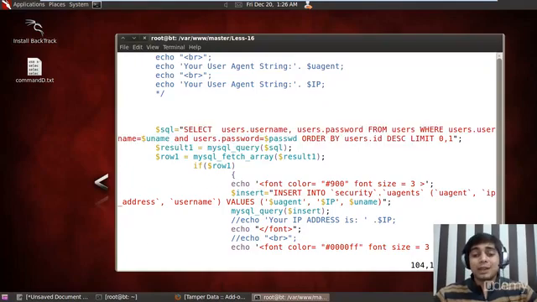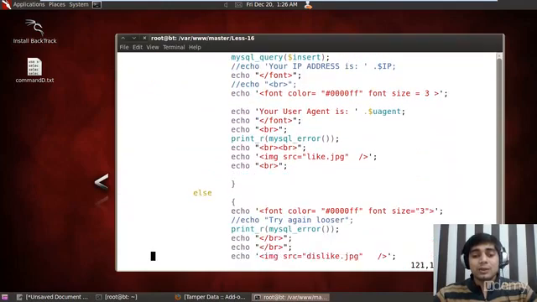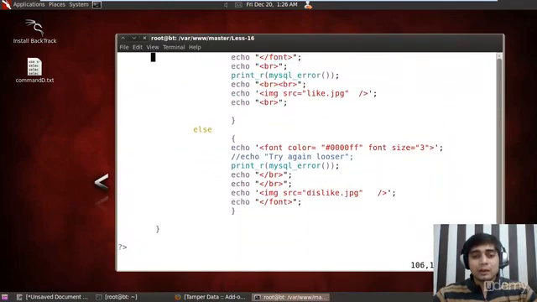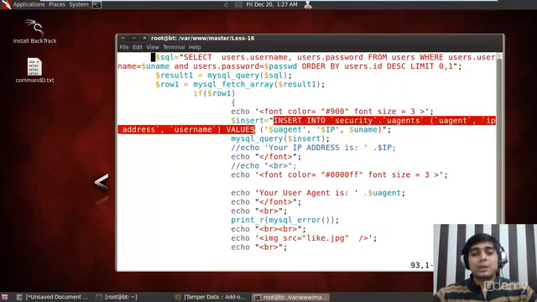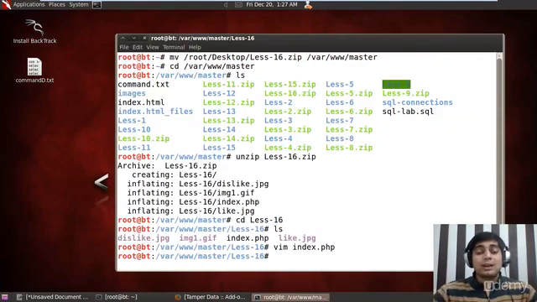That is the important thing to log in, and apart from that there is also one more thing. Let me show you that also. Here it is. In this particular query we have insert into security uagents and everything. So we are also trying to print the user agent, that is the browser or anything, and the IP address of the user, and I have also shown all these values in the browser as well. So that's the thing, we are going to learn header injection via this.